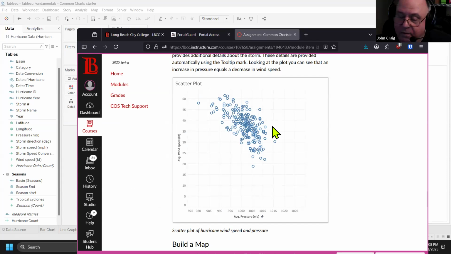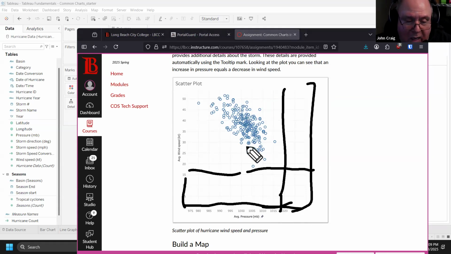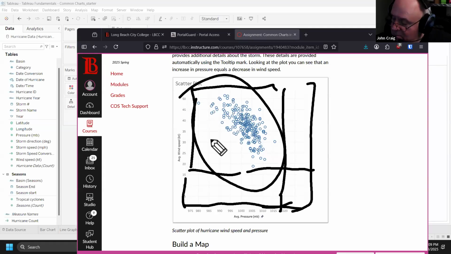The reason theirs looks different is because when they adjusted the range for average pressure, the example in the book said, well, we'll also include all these numbers greater than this. Although if you include all those, it squashes these up, and we're going to include all the numbers from 0 to 15, and there's no hurricanes that are under like 18 miles an hour. But if you do it like I did, you're going to zero in on just this area. So there's all kinds of stuff you can play with.